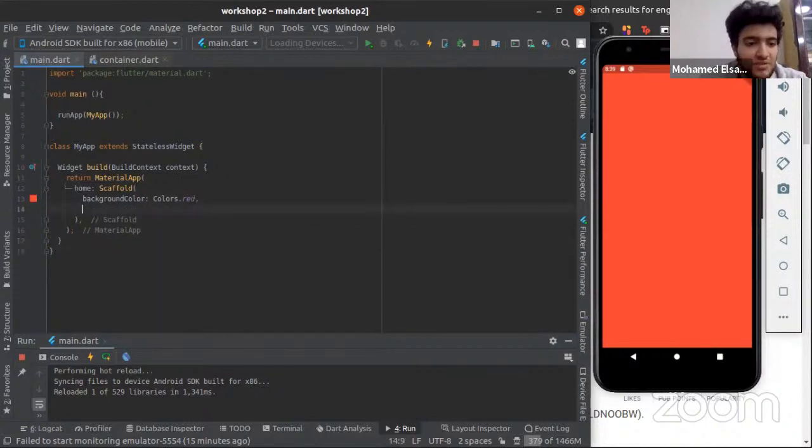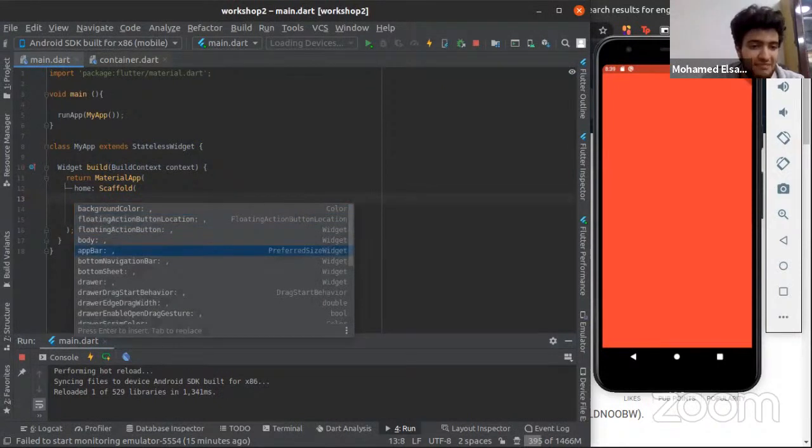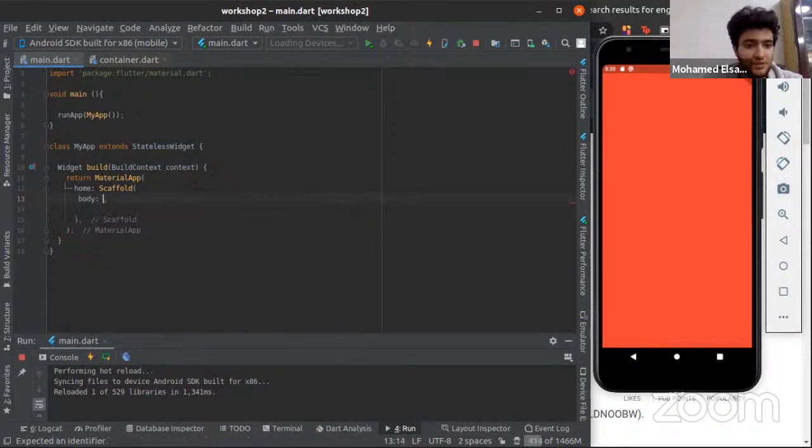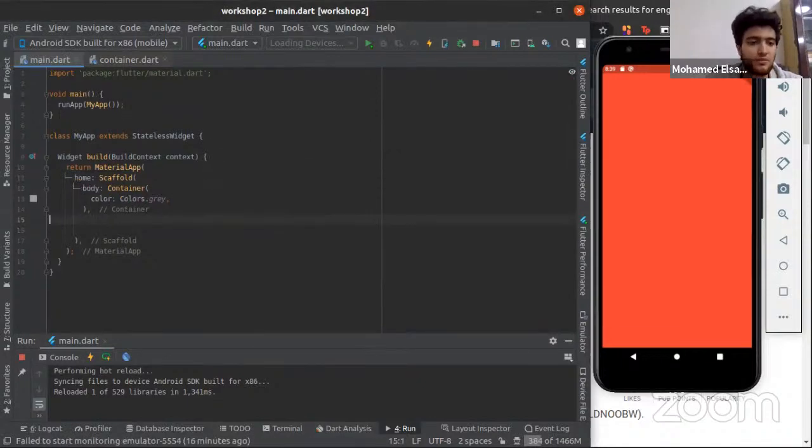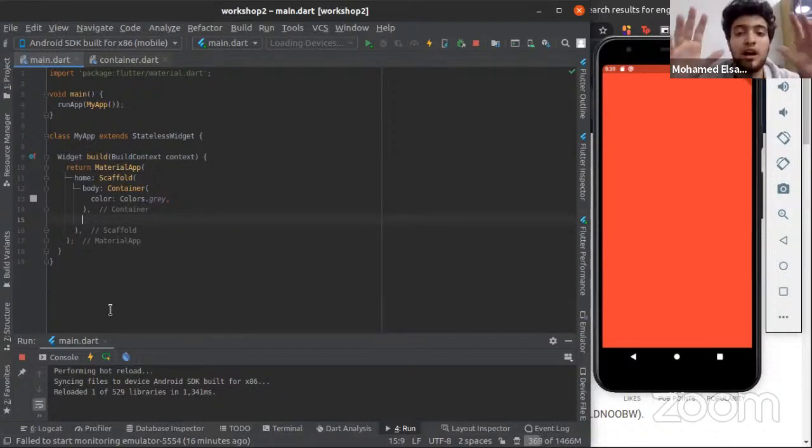Let me just remove that one, I don't need it. Let's say we need a body, which has the same code that we wrote, but this time we will not have a semicolon here. We just have a column. Okay, I think that's all. Let me just format it. You should look at formatting in your compiler. In each compiler and each operating system, there is some shortcut that formats your code. You have to know them.